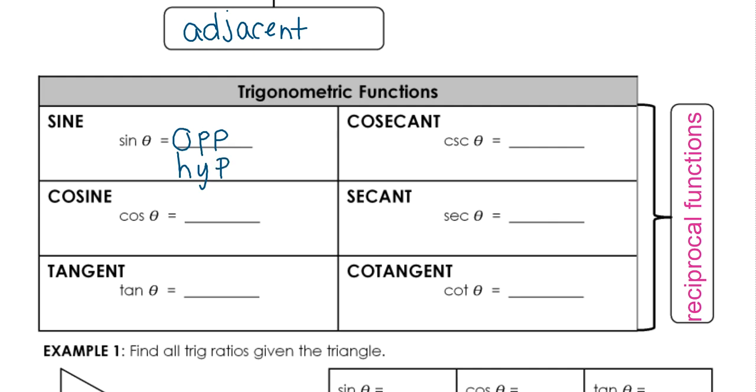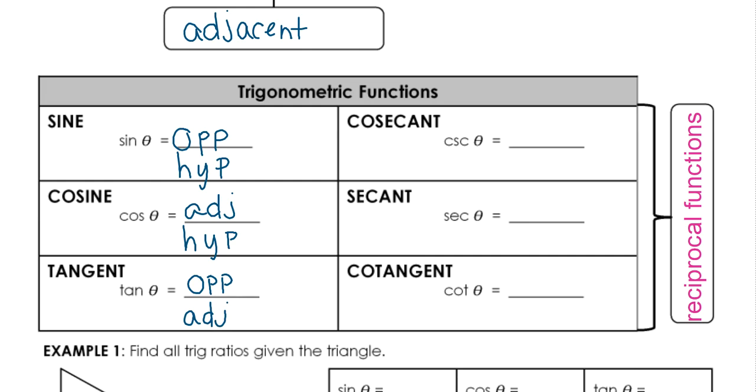side. So based on where theta is, the sine of that angle is the opposite side divided by the hypotenuse side. The cosine of theta, so we abbreviate that with cos, but we say it cosine, is the adjacent side divided by the hypotenuse side. And finally, our last basic one is the tangent, which we abbreviate with tan. And tangent is the ratio of opposite over adjacent. So those are our 3 basic trig functions.